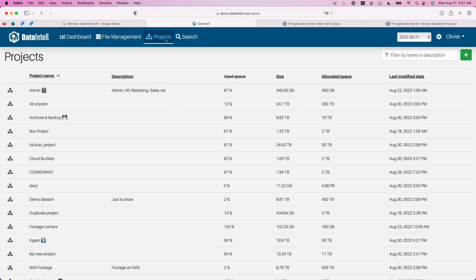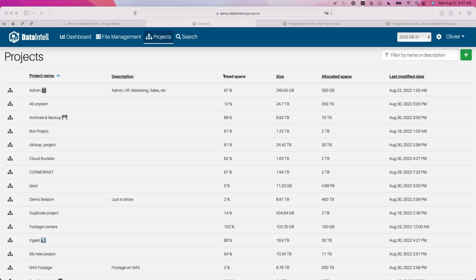We have a question from Paul. Is it possible to scan multiple P5 indexes in DataIntell? Yeah, I think we mentioned that. So yeah, absolutely. You can point DataIntell at one P5 installation that may have multiple indexes, or multiple P5 installations, each of which can have its own set of indexes, which is really powerful because we have customers that are running multiple P5 archive deployments in different locations.